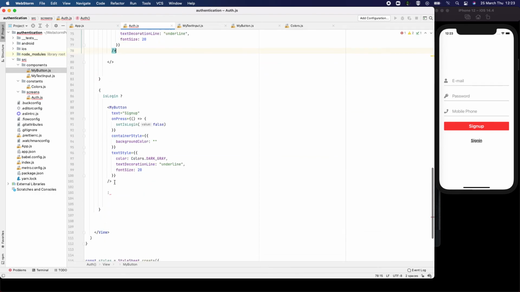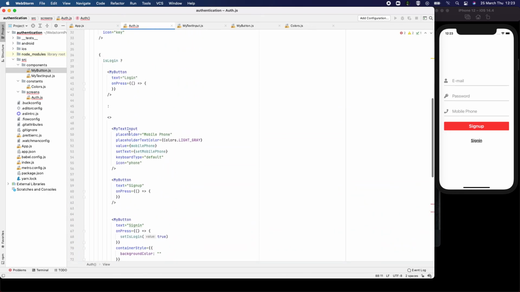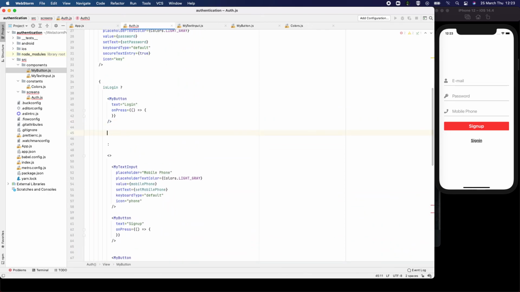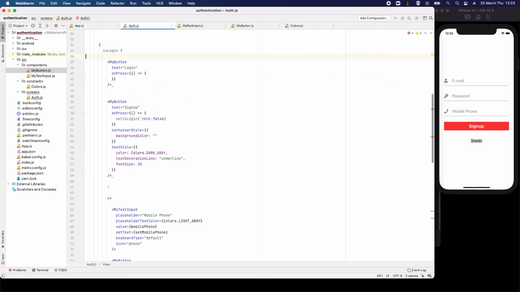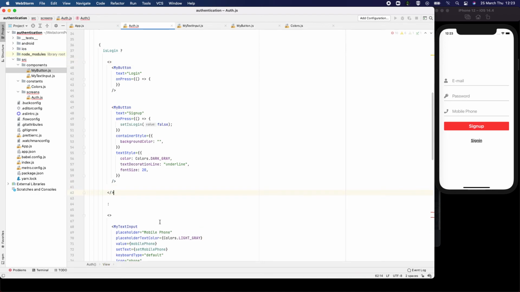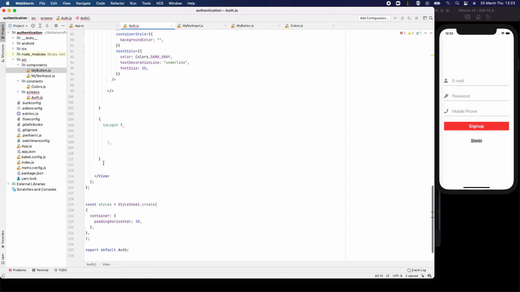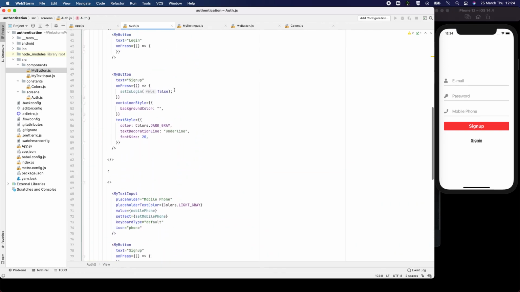Okay, and also sign up and put it to login. And also we will put them in one parent. Let's clear that object and also save it. Yes, it's working. One object is enough for us.